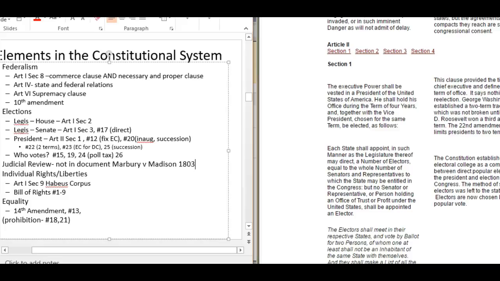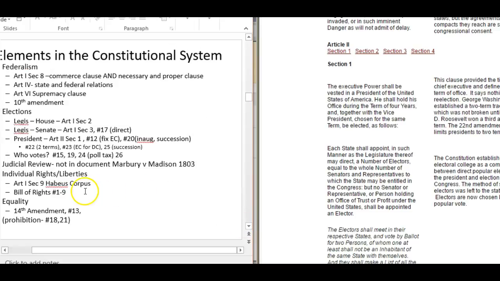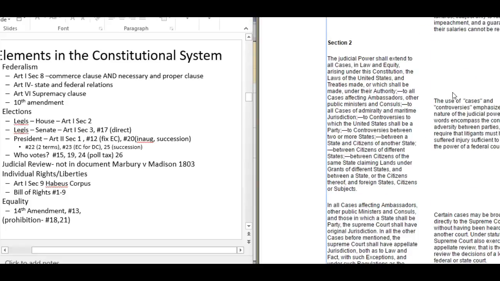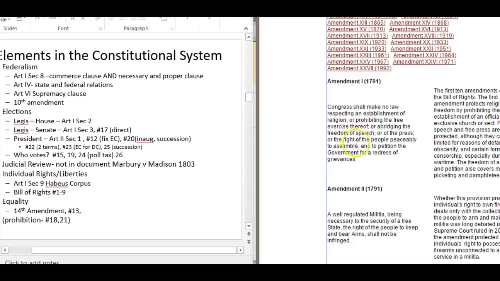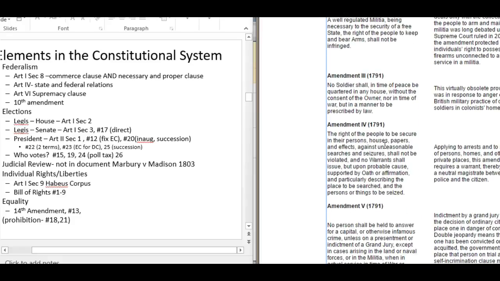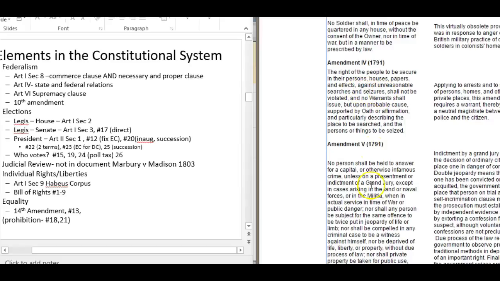The 6th part of the system, individual rights. And individual rights make one appearance in terms of civil liberties in the Constitution itself in Article 1, Section 9, the discussion of habeas corpus. Primarily, you'll find them in the Bill of Rights, Amendments 1 through 9. And we'll be talking about those for sure later, when we talk about civil liberties. Just take a look through them, especially this one here, religion, speech, assembly, press, petition that we talked about before. The Fourth Amendment we will also spend time directly talking about, no unreasonable search and seizure.